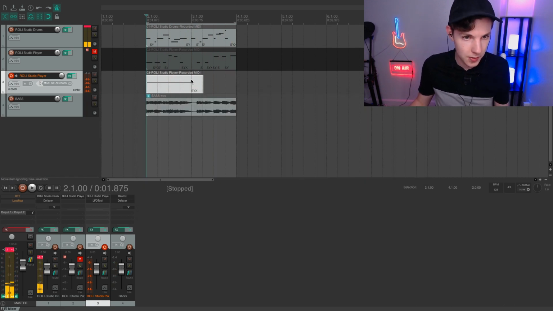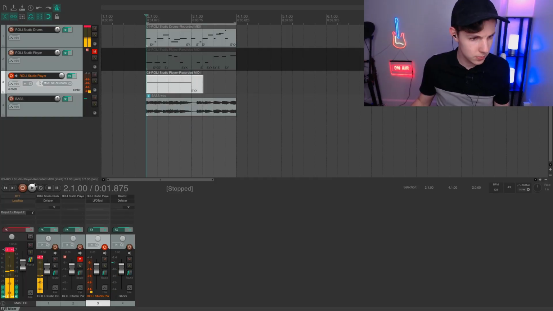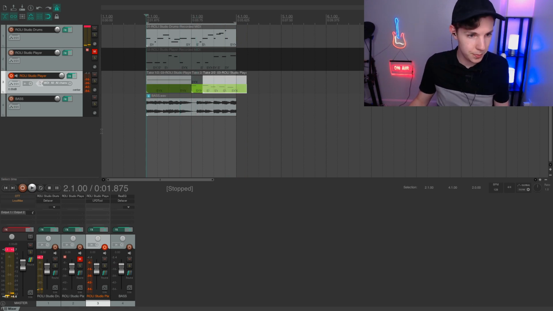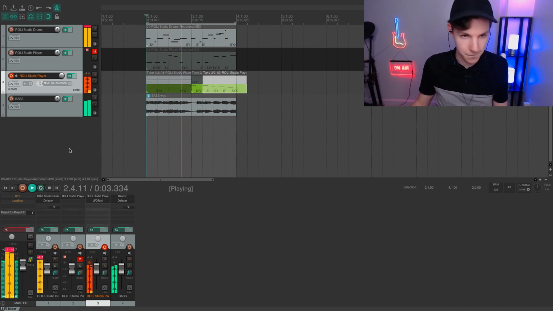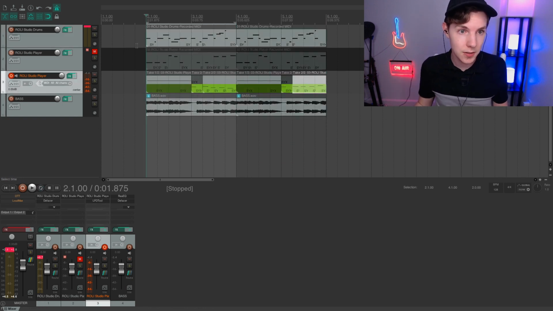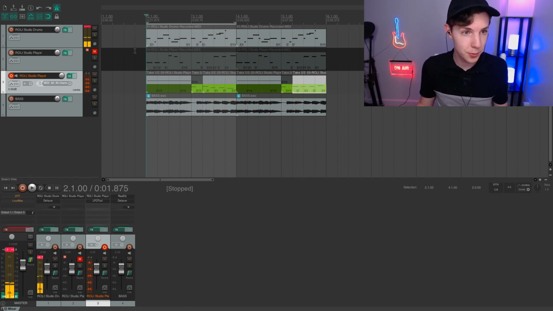So a little turnaround in that second section might be nice. Ooh. I'm not sure I like those last notes there, but hopefully you get the idea. Let's hear that as a loop. Okay, actually that grew on me pretty much instantly. So I could actually change those notes out for something else if I duplicate this whole section. All right, so here's our main section so far. And that'll loop pretty cleanly.